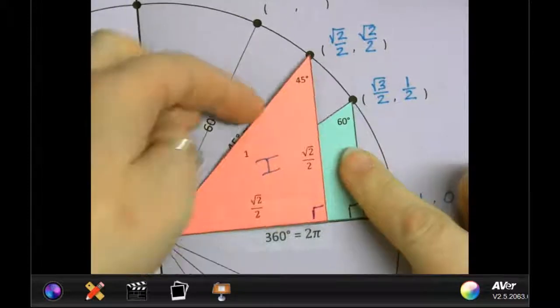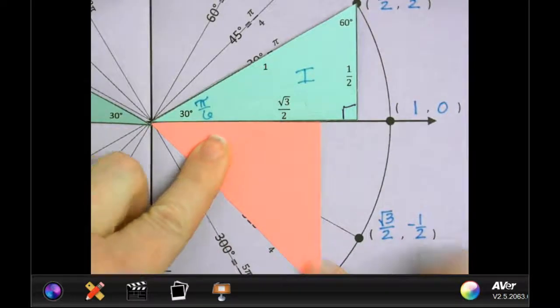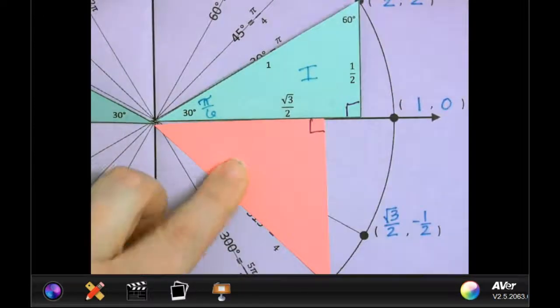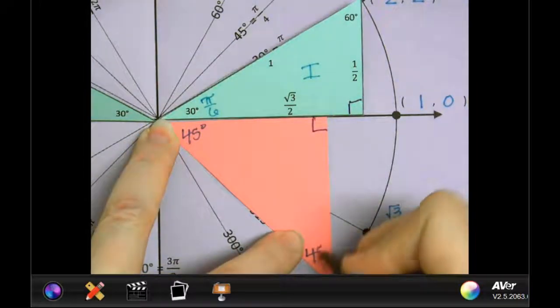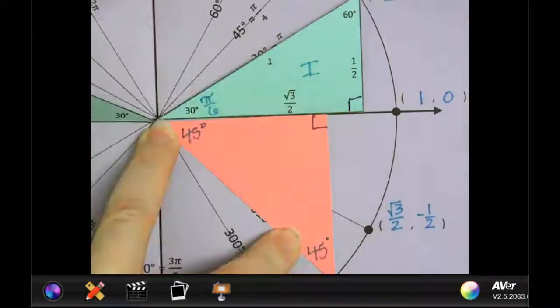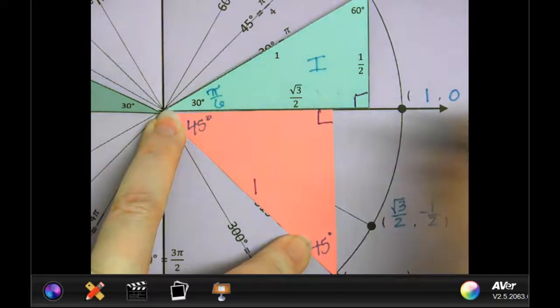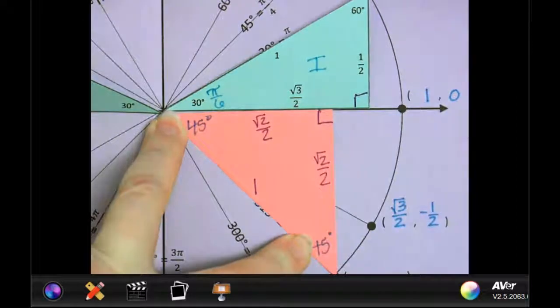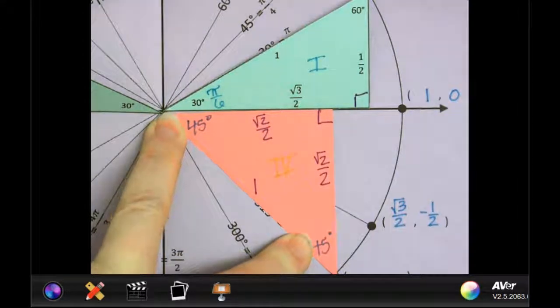And then we are going to reflect that in the x-axis. When we do that, before we tape, let's go ahead and write. So this is 45. This is 45. And then my radius is 1, or my hypotenuse. This is the square root of 2 over 2. Square root of 2 over 2. And which quadrant am I in? 4. So I'll put quadrant 4 here. You totally can't even see that in orange.